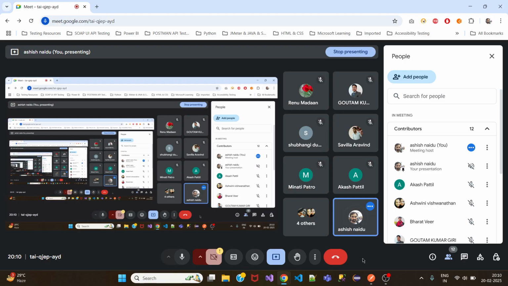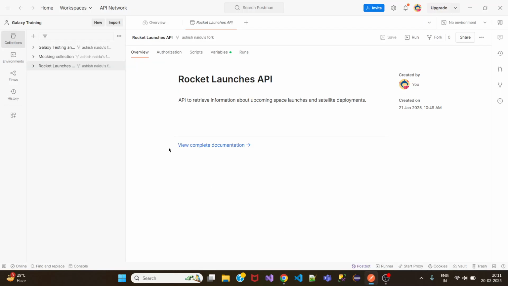Now, has everyone opened the Postman tool on the system? Yes. Okay, now I want you to click on create workspace, and let me know how many ways you can create a workspace.